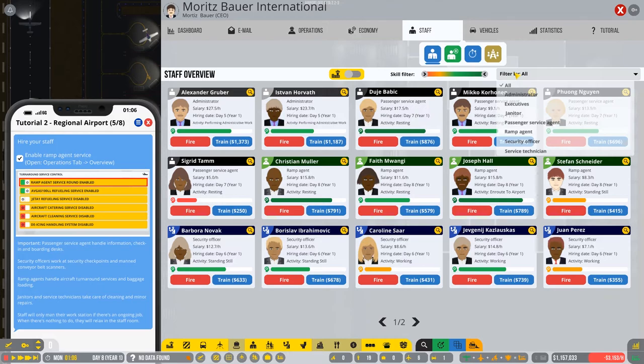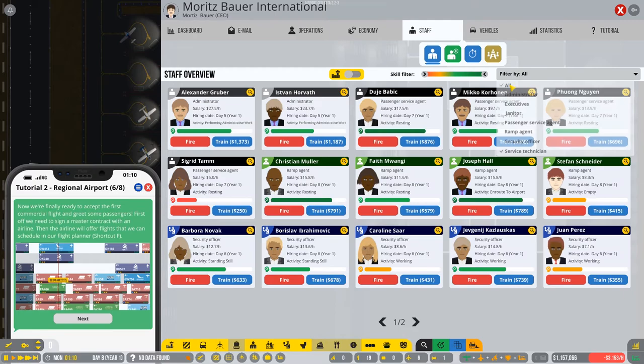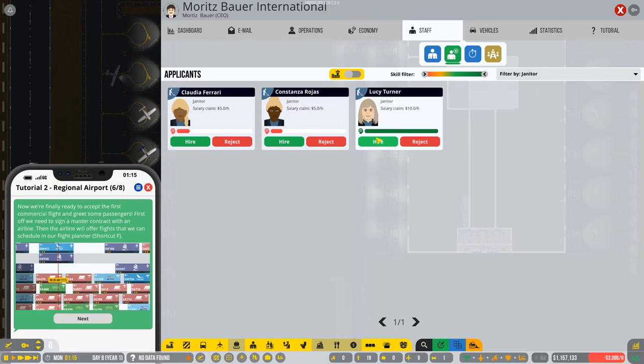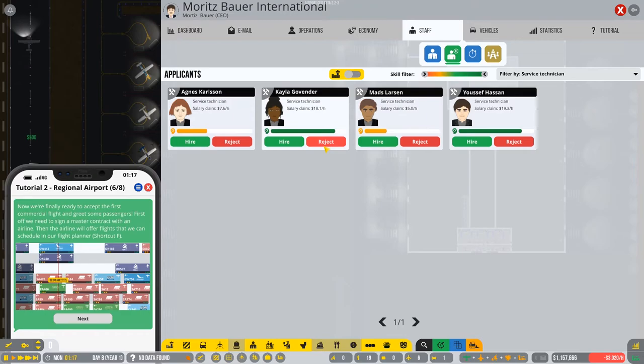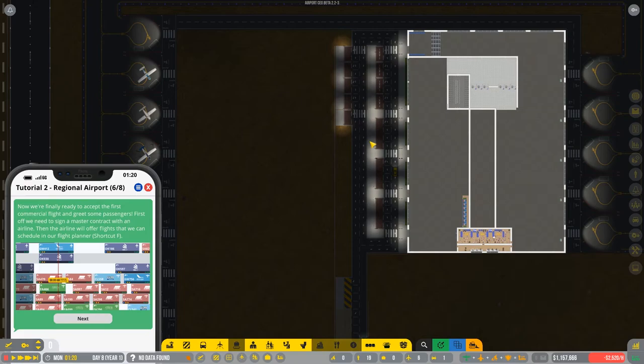Oh, has no one applied to be a janitor? Oh, okay. Oh, no, this is who we've got. Sorry. Janitors. We will go for Saulius and Georgia for now. Well, let's get some service technicians as well. Teddy and Agnes, you can come into our squad. Now you're ready to finally accept some commercial flights. We're nearly there, guys. We're nearly there. It's been such a long episode.